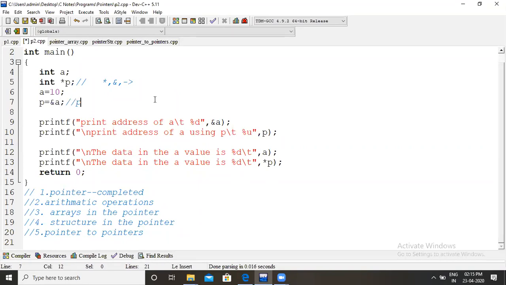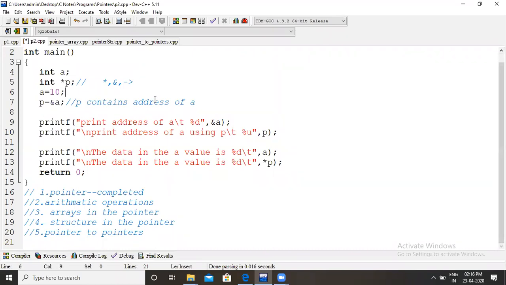So now p contains the address of a. So a is located somewhere in a memory location, and that address is copied into p. So pointer variables only store the address of some information, but the remaining elements, general common declaration variables, are not used to store the address. So that's why pointers are used to store the address of another variable. So that is the definition.